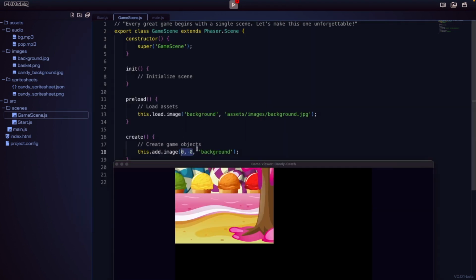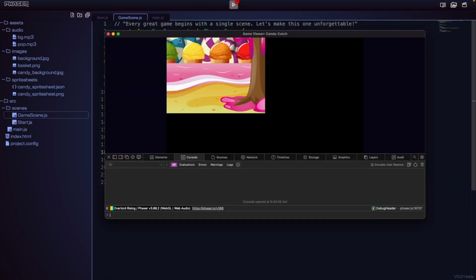And so what's happening here is anytime we want to position a game object in our scene, we need to provide an X and Y value. That X and Y value is going to translate to our game coordinates when Phaser goes to render out that game object. By default, our top left-hand corner is going to be 0, 0, and as we move to the right, our X value is going to increase, and as we move down, our Y value is going to increase.